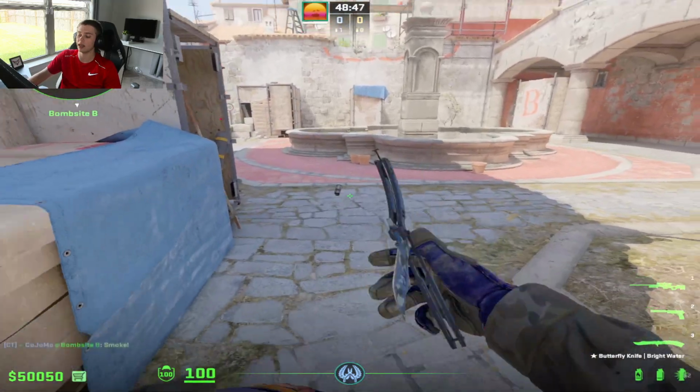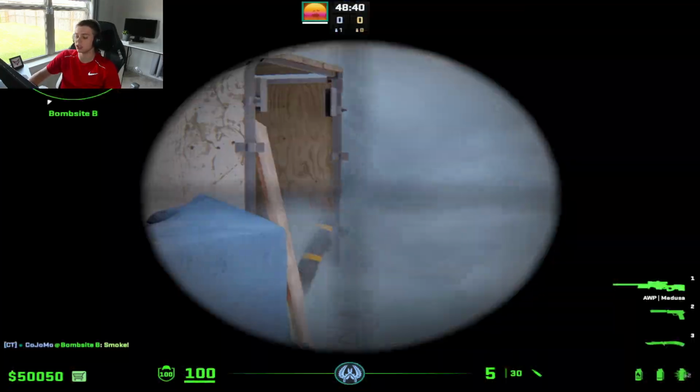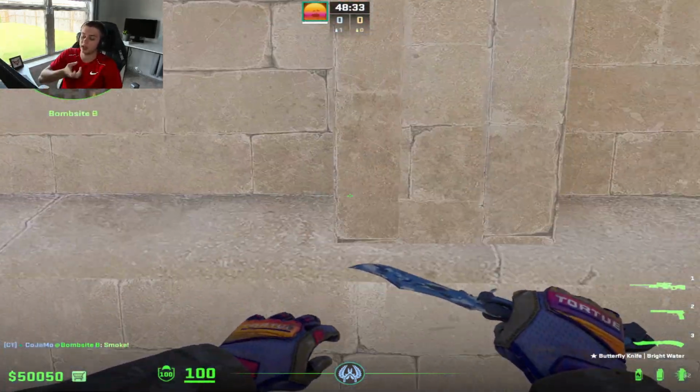A good thing to do to create chaos from here is to drop a smoke down with all this and play around it. Maybe just take a shot, right? Drop that smoke, take a shot, and fall back, because now they're like, bro, where is he? He's shooting through the smoke. There's this chaos, and you're just trying to delay, right?